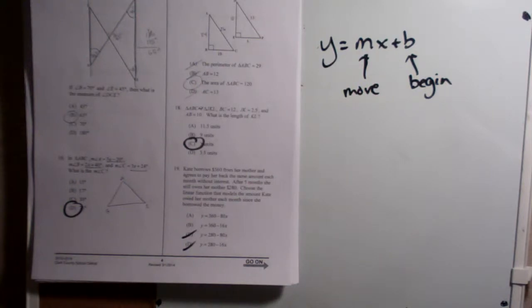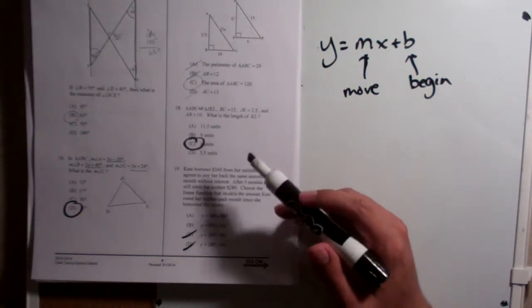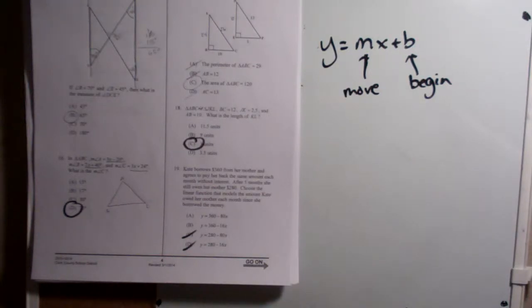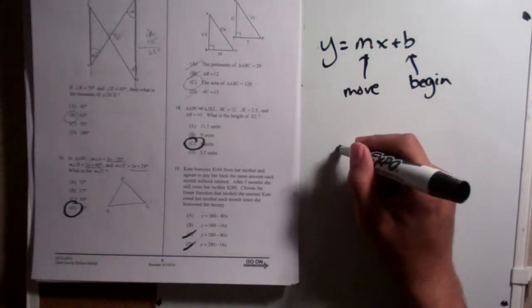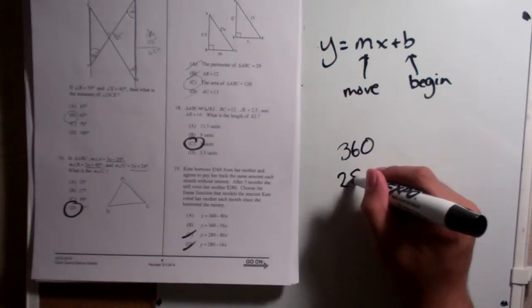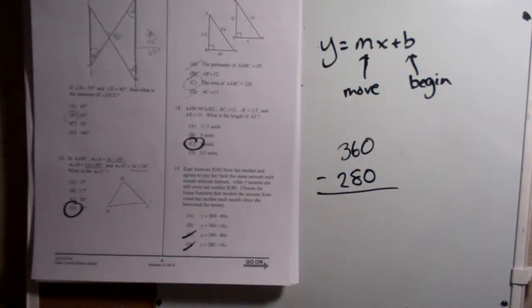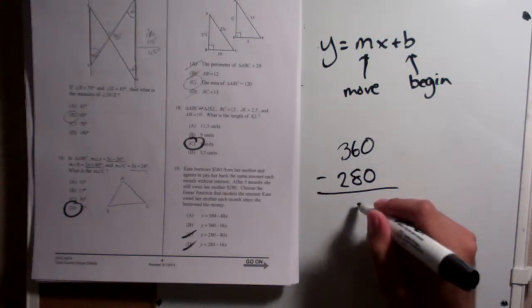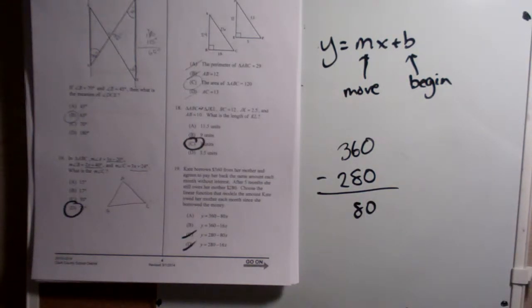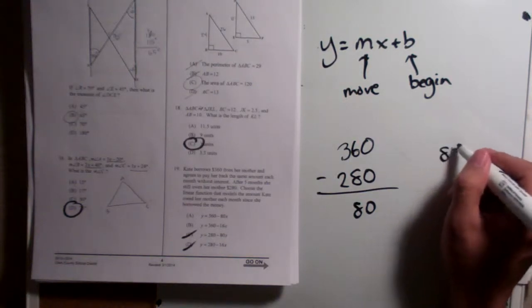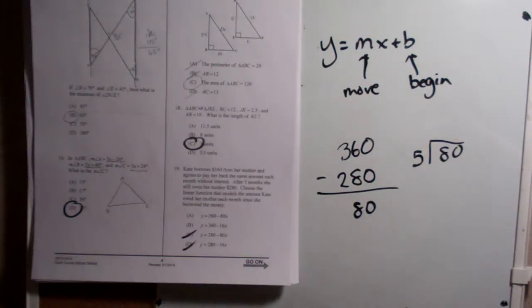Not quite true. Now, we gave our mother back some money. We now only owe her $280. Well, how much did we give her back then? So we started owing her this much, and now we only owe her this much. I'm going to find the difference to find out how much we've actually given back to her. It's $80. So Kate has given her mother $80. The thing is, in 5 months, if she gives back the same amount every month, how much would she be giving back? So what we should do is divide 80 by 5 for the 5 months that we've owed her money.